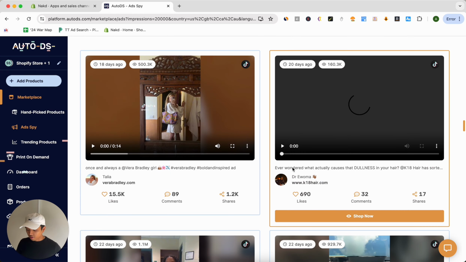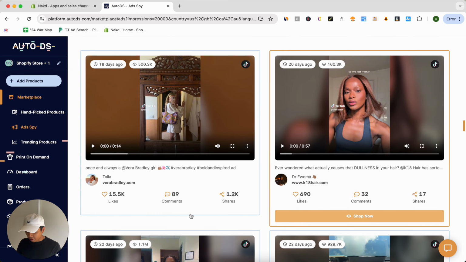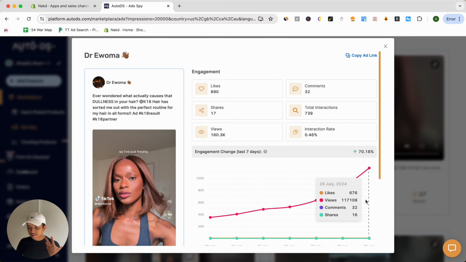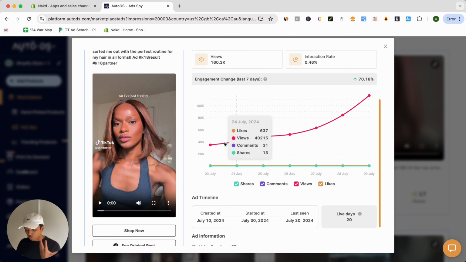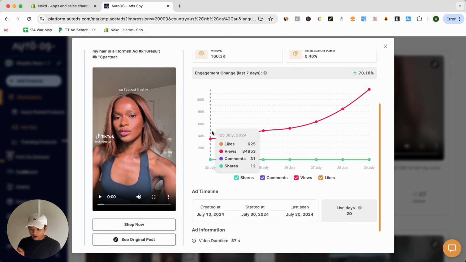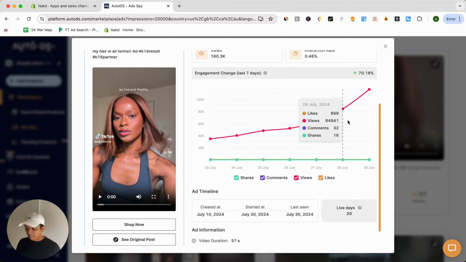Okay, I'm not gonna actually look for a product, but let's say I wanted to sell this product right here. If I click in, I'll actually be able to see detailed stats for this specific ad creative. So I can see the likes, comments, shares, interactions, and the total views. As you can see, 160,000 views since this ad was created in the last 30 days. And what's really cool is that you can see these line graphs that show you trends in how specific metrics are moving. So in this case, I'm seeing the engagement ramp up over the last 7 days.